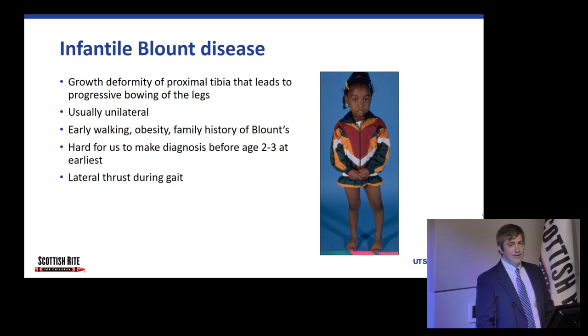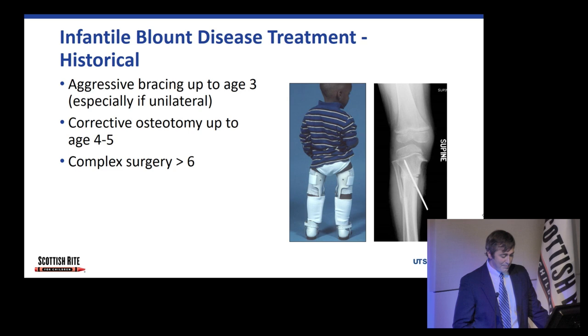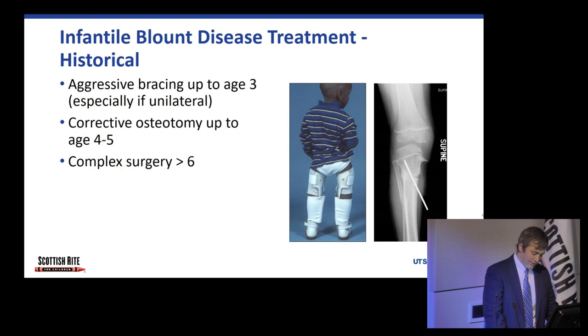Historically, these were treated at a young age, often with bracing. This is the type of brace that kids wear that's on the left. I will say it's very hard, if a kid has it on both sides, which happens, to get them to wear a brace on both sides. They don't like to do that. If they're young enough, this can sometimes work. But if they're getting older, it's not going to work. And historically, we did surgeries where we cut the bone and reposition it, and that can help correct it.